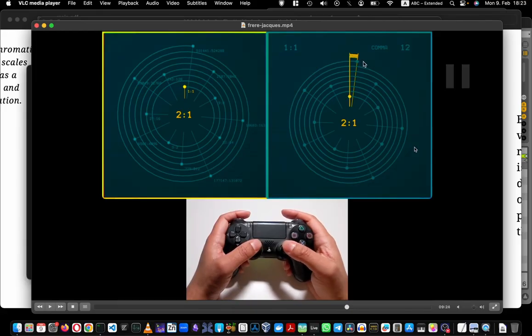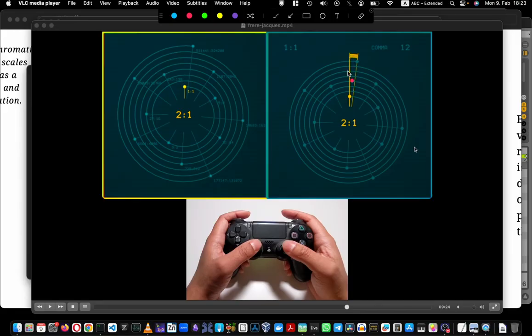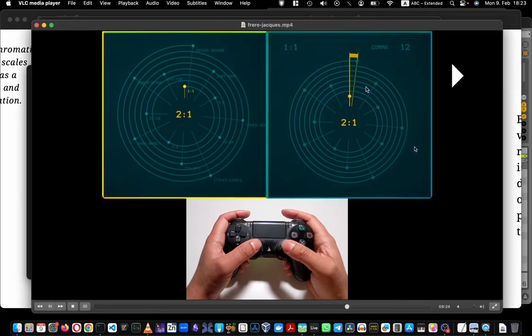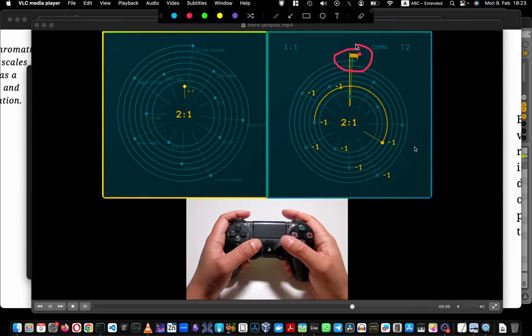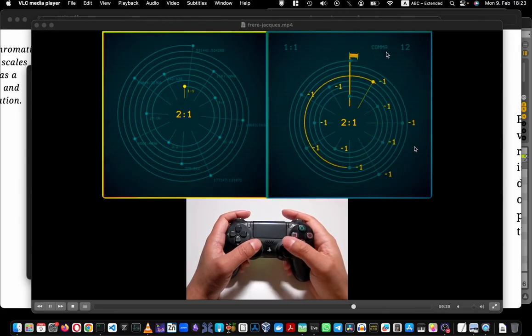Okay, so now it's into 12, and what we're going to do is go around and remove 1/12 of this distance off of each of these notes. Because these are all connected together in a chain, it will cause this ratio to move to its target. You can see this in action now. I'm taking off 1/12 here, 1/12 here, 1/12 here, 1/12 here, 1/12 here, and you can see it is starting to move around until we get to the end.